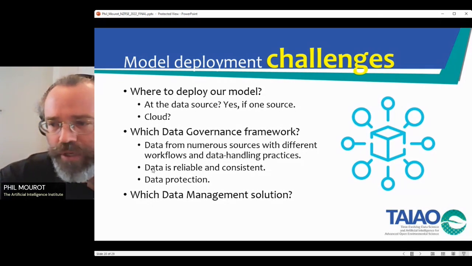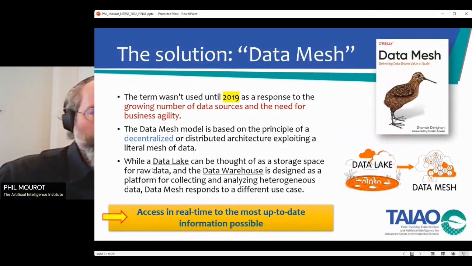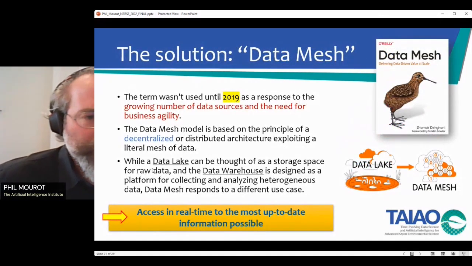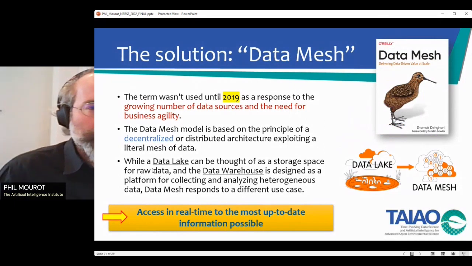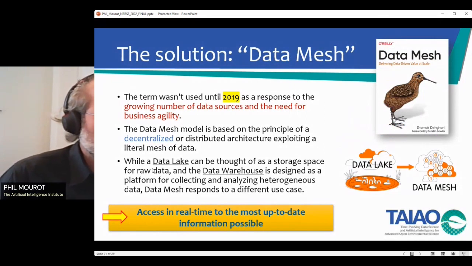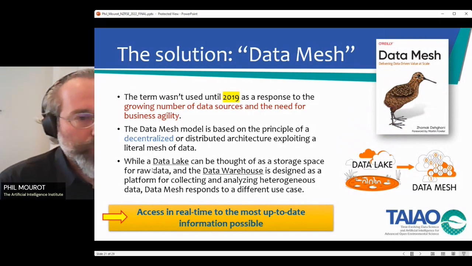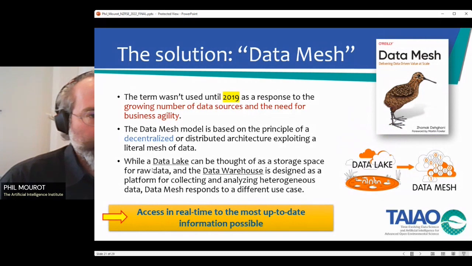What can we do? Very recently, actually in the last 2-3 years, starting in 2019, we started to use the term data mesh, and it comes from a concept that was created by Zhamak Dehghani, whose book's front page I brought here.